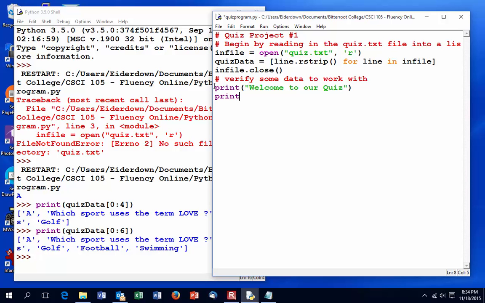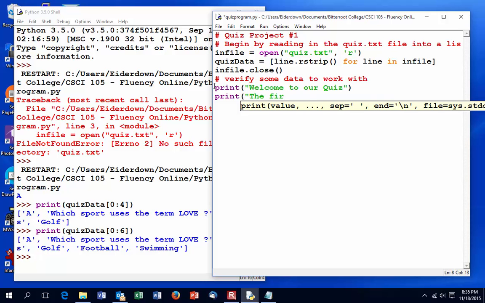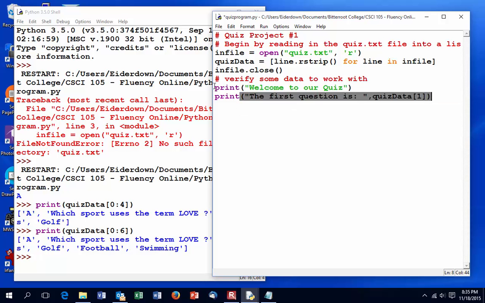And then we're going to print the first question is, and how do we reference then that question? Well, simply using the positional index of, where was it? It wasn't 0, it was 1, right? So 1, close the print statement.